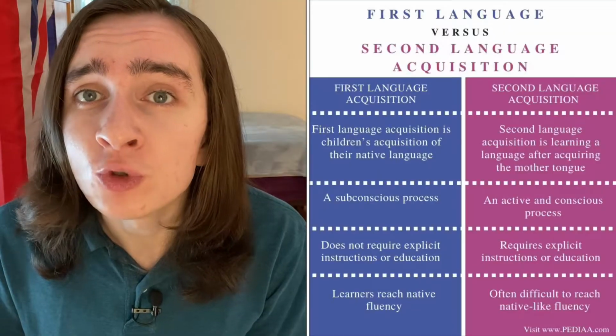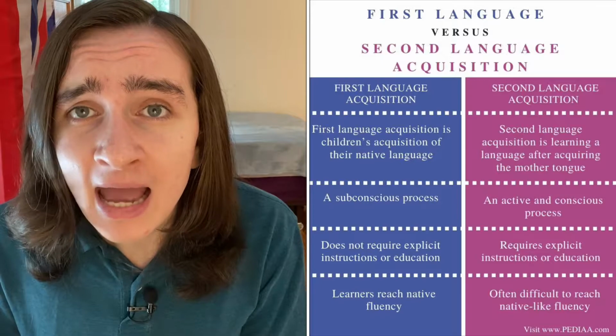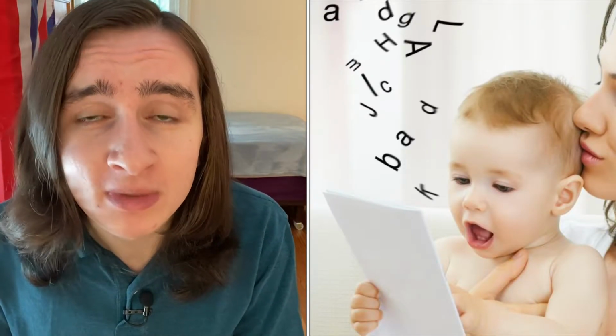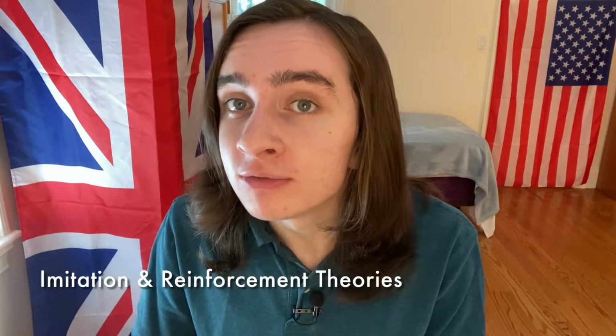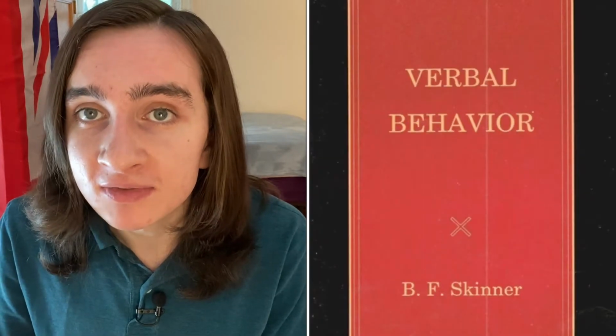Today's video is part 1 of 2 on theories of first language acquisition, more specifically how children don't in fact perform this remarkable feat, contrary to popular belief. So, there are actually several inadequate and outdated ideas about this topic. The two we'll discuss today are imitation and reinforcement theory, which were proposed by American behavioral psychologist B.F. Skinner and his associates in the late 1950s. Now, if you believe these yourself, don't worry. Had you asked me even a year ago, I probably would have suggested the same thing.